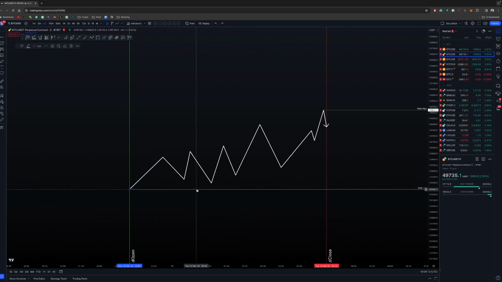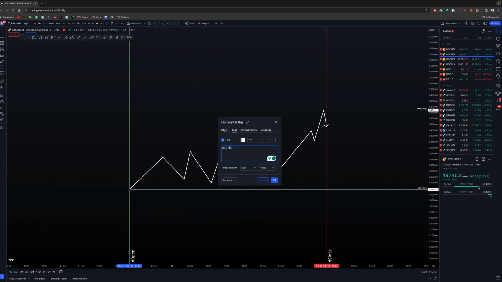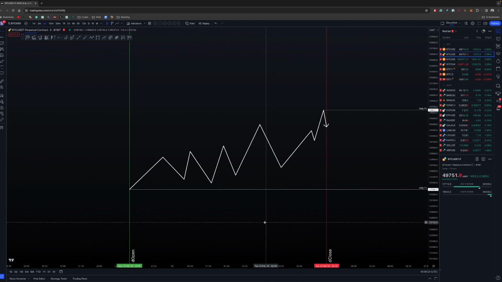And that is simply that in this case, the daily low is not the daily low, but the daily P1. And the daily high is not the daily high, but daily P2. P1 stands for pivot 1 and P2 stands for pivot 2. Now this is a little bit of a misleading name because the daily high doesn't have to be a pivot and the daily low doesn't have to be a pivot. For example, this could be a continuation like this, and then this is not actually a pivot, right? Pivot would be more this.